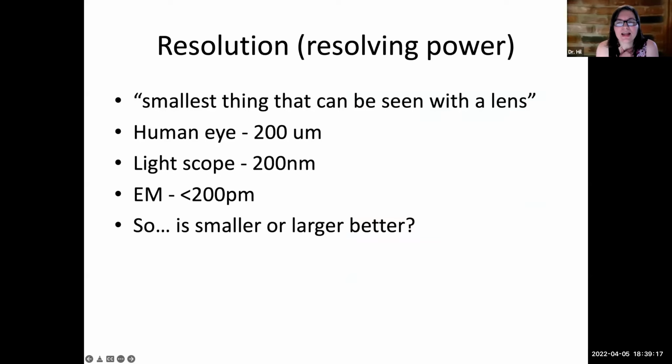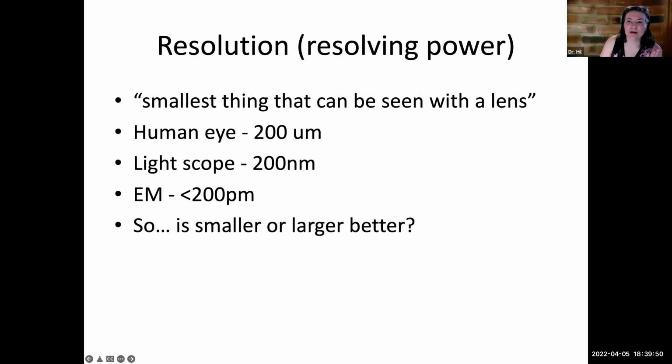All right. Next week, we're going to talk about microscopy. And it's really important to understand a couple concepts such as resolution. Resolution is how much detail you can see. And the best definition in this field is the smallest thing that can be seen. How big is that thing? What's the smallest thing that will still show up at least as a dot? The quantification of that resolution is called resolving power.